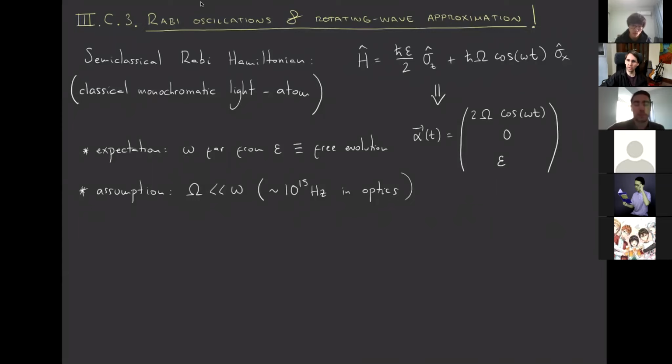And since I only have 5 minutes left, I don't want to continue, because what we will do now is write down the Bloch equations associated to this Hamiltonian, and solve them under an approximation called the rotating wave approximation that we will justify properly, okay? So this will be the last thing of this chapter. As you see, this chapter is a short chapter compared to the previous one that took us several weeks. But in the next chapter, we will use a lot of machinery from this chapter and combine it with the previous one to do interaction between light and matter, which is something super, super interesting.